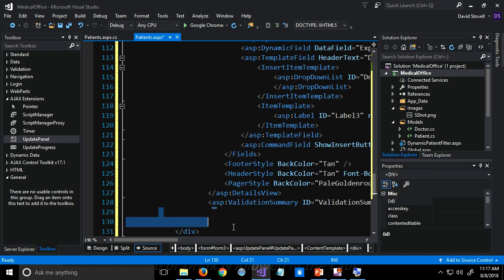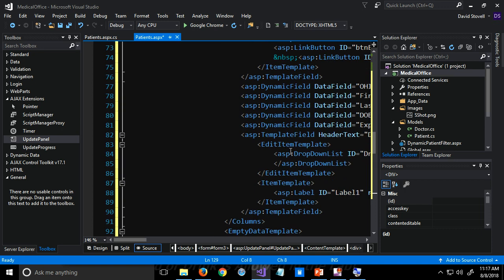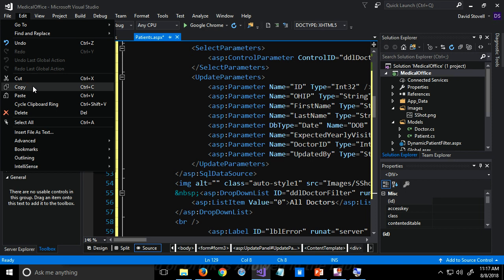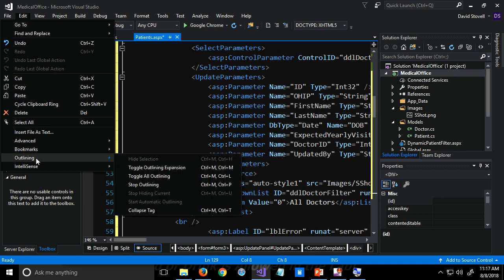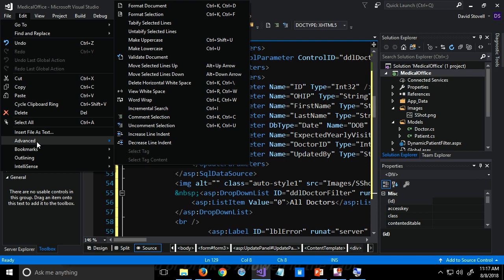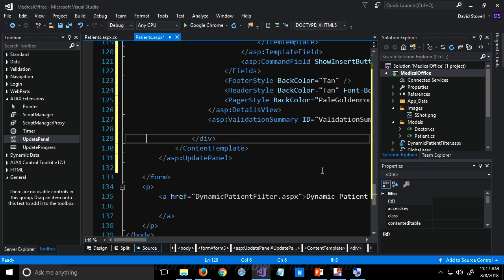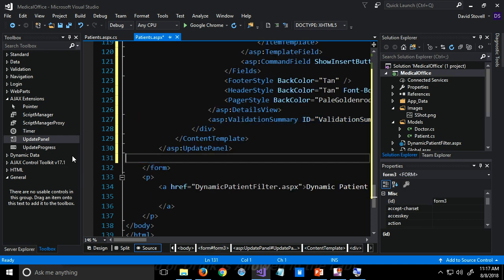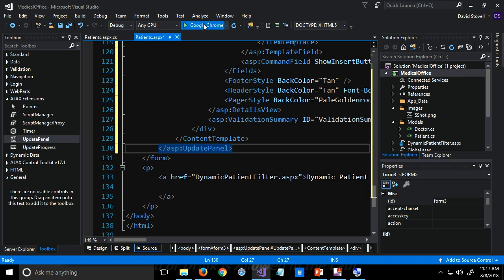We've got a lot of white space there, but not that it really matters. By the way, when you mess up the indentation of everything, when you copy and paste code and move it around, you can always go down to Edit and Advanced. Sometimes it's there, but Format Document. And that'll just refix all the indentation levels of all your tags and so on. Okay, kind of a nice trick to know. All right, so with that inside the Update panel, let's just see what happens.